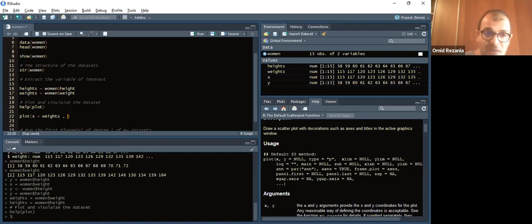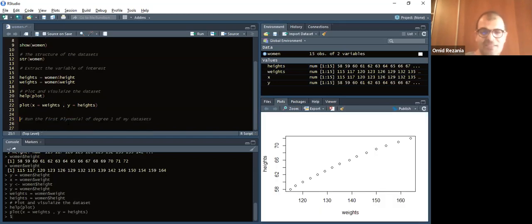Then I'm just going to put a comma. Then I'm just going to write y equals to. For my y, it's going to be the y-axis. If you remember from those slides, I decided to describe height in terms of the weight. Then I put on the y-axis that height. I press Control Enter. And you see the plot is created. That's the easiest way to create a plot. The x-axis, you will see it represents the weight. The y-axis represents the height.